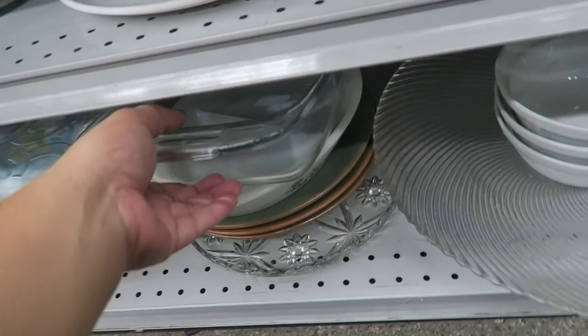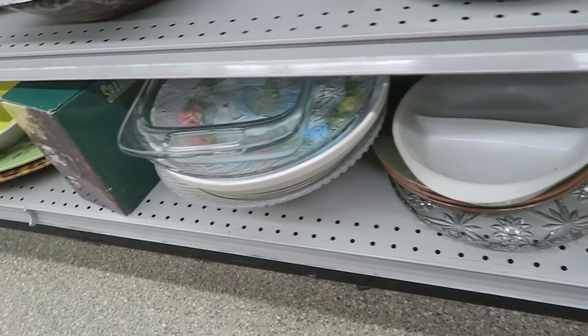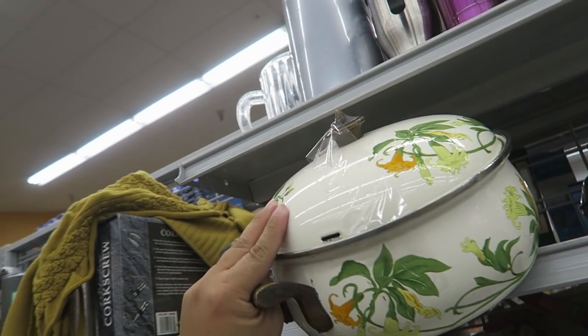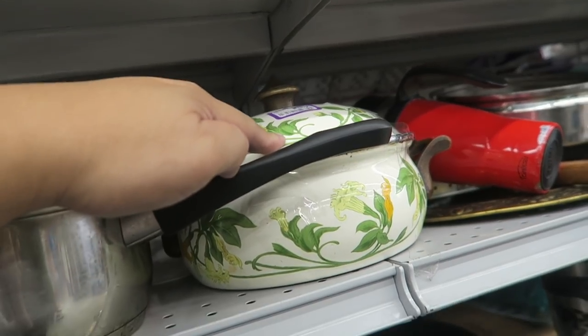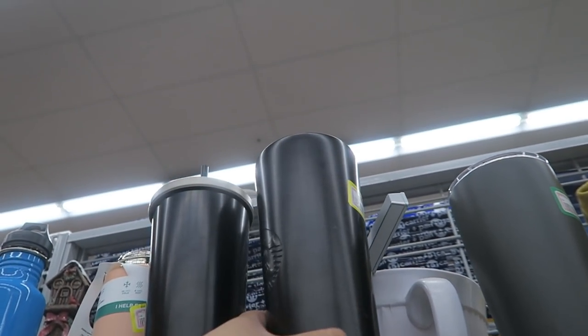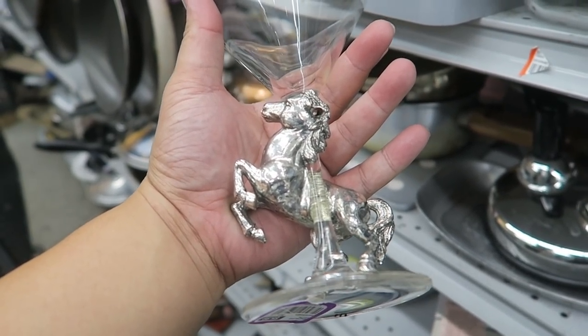I think I see some Pyrex right here. Is this Pyrex? I think it is, but it's really sticky — I don't want to touch it anymore. Oh, now my hands are sticky! Where are my wipes? I don't know why I am so drawn to this — I love the print. Let's see what it is. I have no clue what that means. Asta? So cute, there's a matching one. What is this? The flowers are pokey. Oh, Starbucks! $12.99 though. This one still has the top. Why are they so expensive? It's broken so I'm not going to get it, but it's so cute. I really like the black.